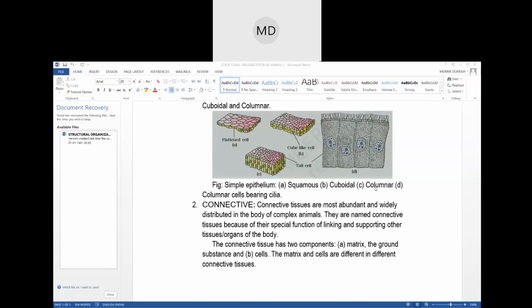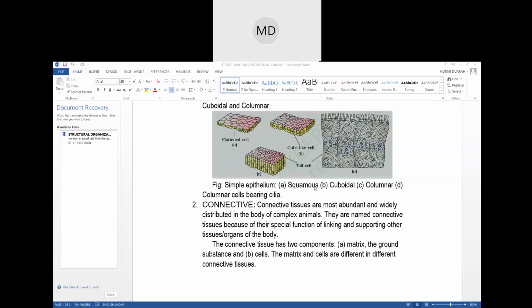Columnar cells are found there. In the skin layers, generally, the squamous epithelium is found, and mainly inside your cheek. It is easy to take skin from inside your cheek because it is wet, right? That is why it is very soft. So there is a practical in which you scrape out a little bit of cells from inside your cheek, and then you can see the squamous epithelium under the microscope.